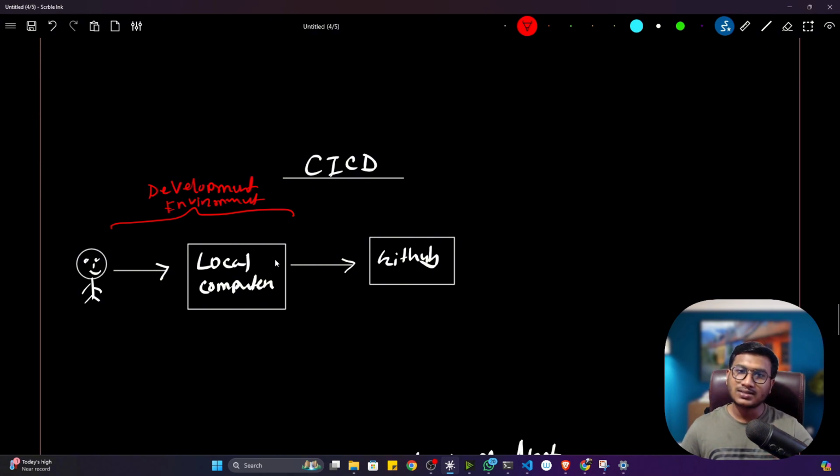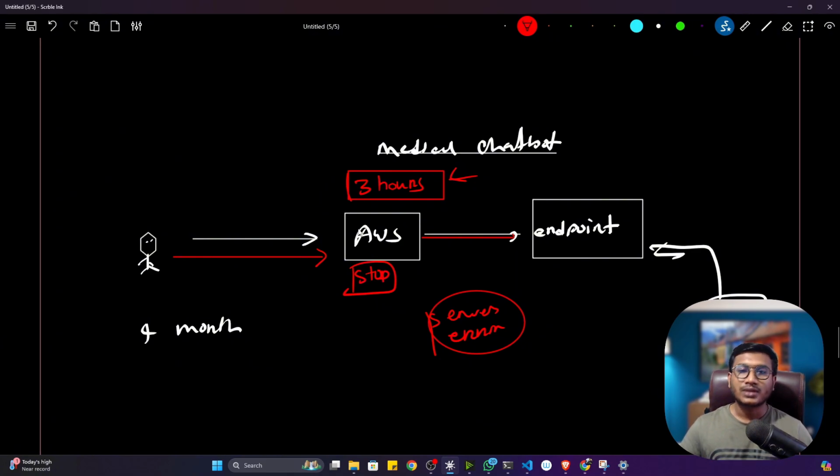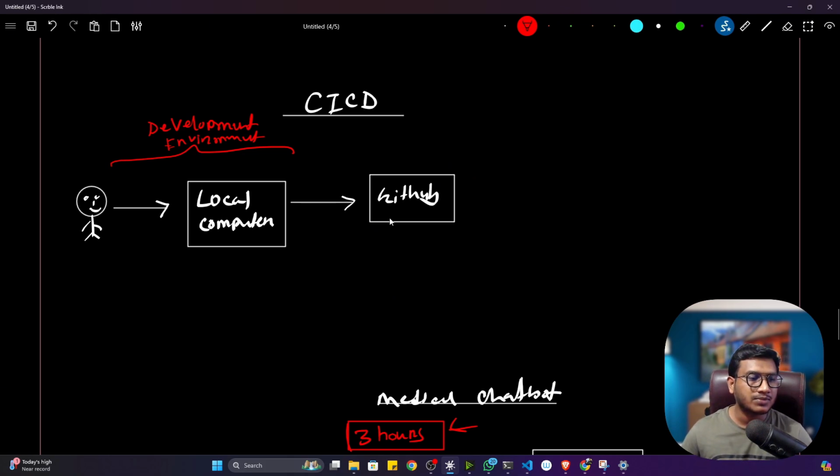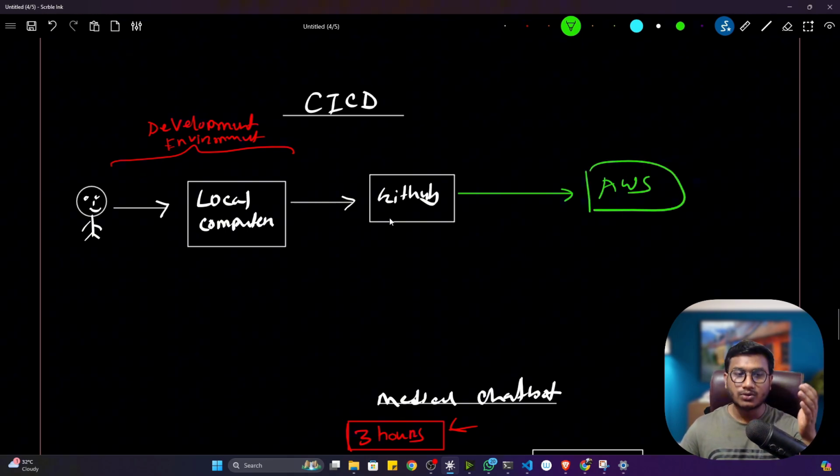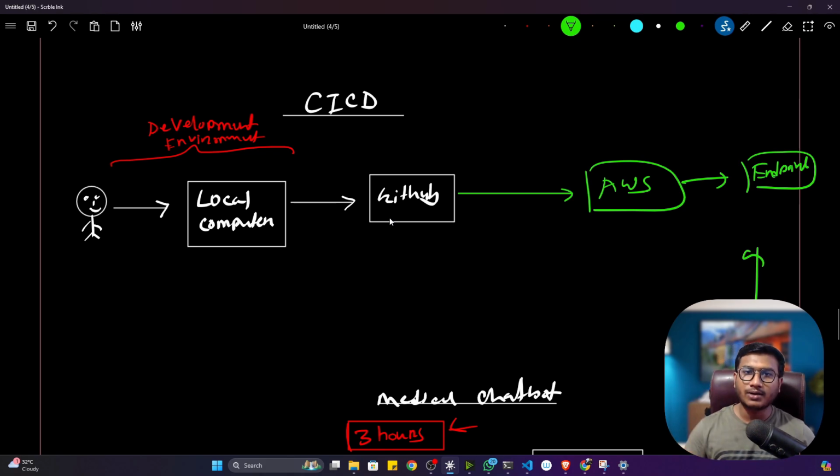That means the application keeps on running, but in the backend they're pushing their source code and their new features, and the features are automatically getting updated. So this is called CI/CD. That means you are not going to deploy this application manually. Instead, you have to follow CI/CD. Let's say you have changed something in your code, you will push the code to GitHub. GitHub will automatically deploy your code to the AWS cloud, and your endpoint would be automatically updated, so that if a user is using your application, they won't feel any kind of server down issue.